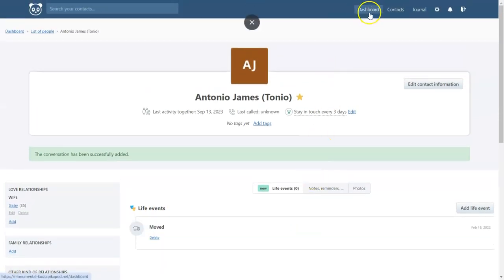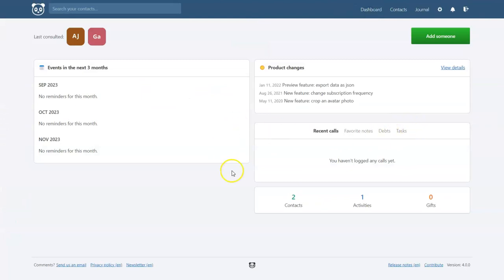If you go back to your dashboard, you will see it looks a bit different now. You will see scheduled events for the next 3 months, and this will update as you add new contacts, relationships, and important life events. You see that with Monica, you can manage your personal and business contacts, and you don't need to worry about dates and events since you have everything in one place. Monica is for people who have jobs, family, and are busy trying to find a good work-life balance, and this is not a social network. It's a private place for your eyes only.